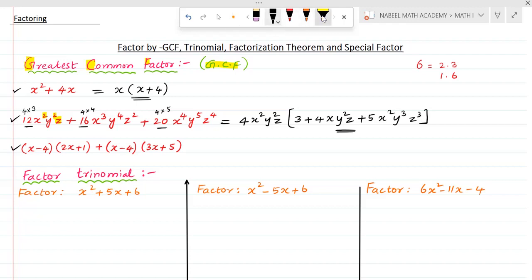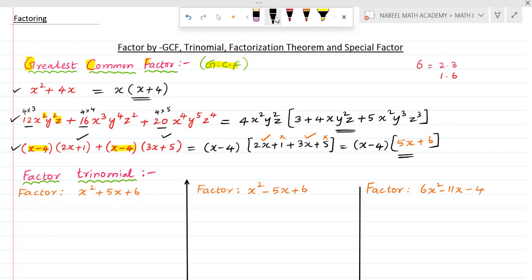Now the next one here, what are the common factors here? Therefore this is a common factor. So I will take this part here. So you will get x minus 4 outside. Remaining term you will have 2x plus 1, this part, and plus 3x plus 5. Now if you simplify this one, x minus 4, now x with the x term, you will get 5x, and the number with the number you will get here 6. So this is the final answer.